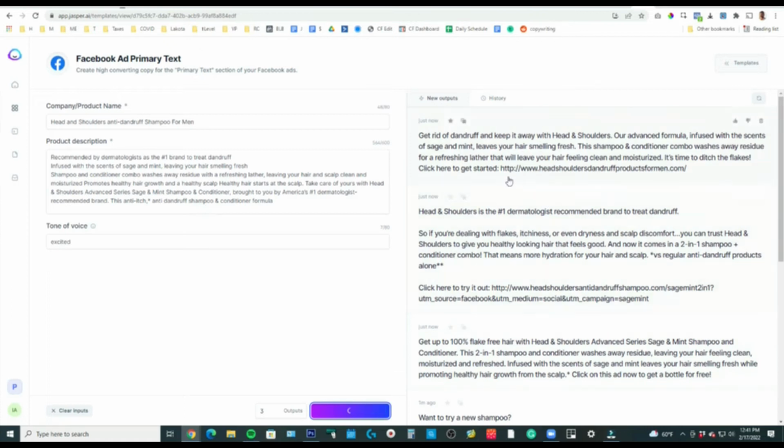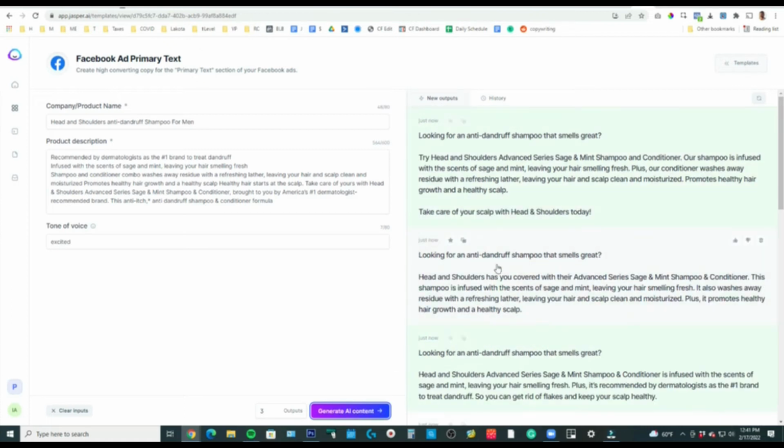And sometimes you'll see it'll bring in links because this is what this software does. It goes out there and searches the internet for all of this content, and then it pieces it together through the mind of a copywriter. So it's not ripping the text off, but it does indeed suck in some links here and there.